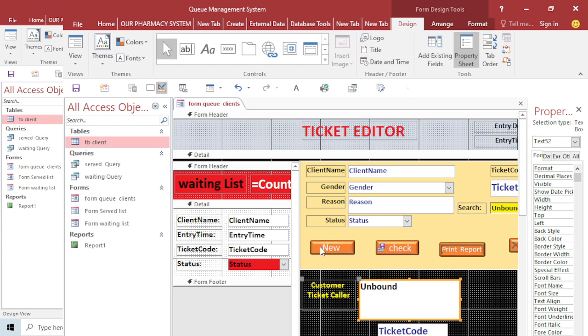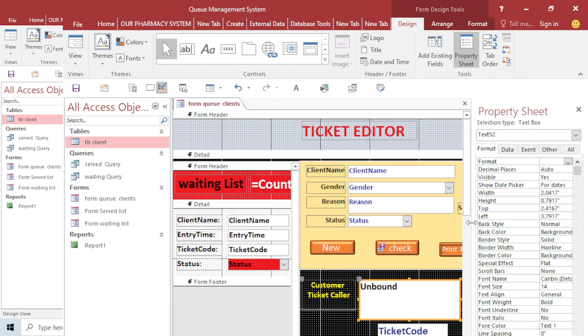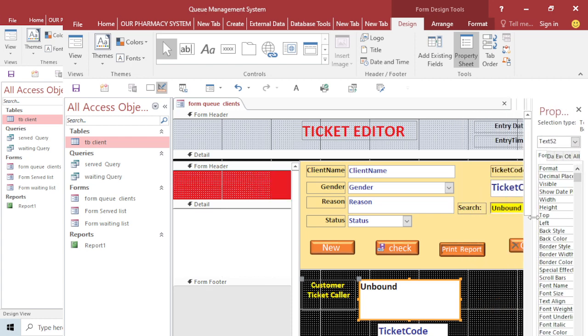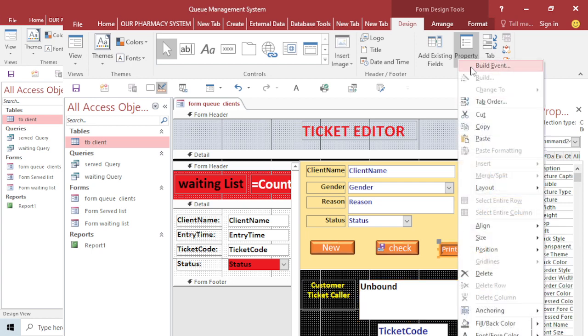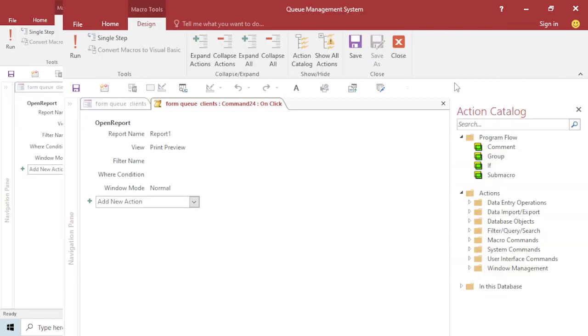This is the new button. We are going to show you how to create these buttons using Microsoft Access. Access is in fact very easy because most of these things are preset, pre-coded. You just place the button. The only thing we coded is this printing report, because we created a macro here so that we can insert a certain message.